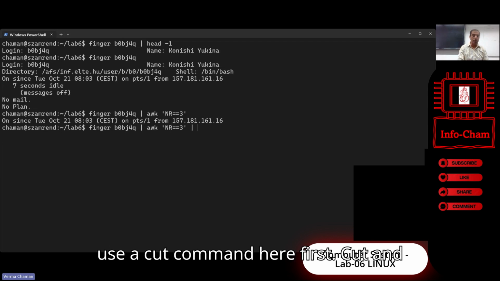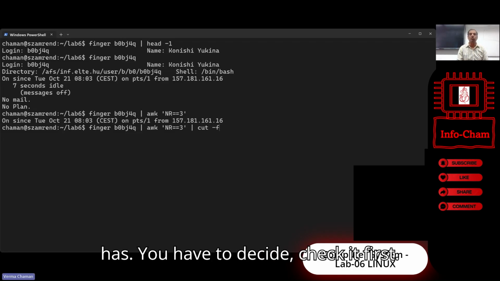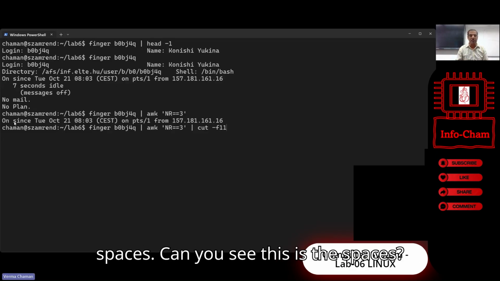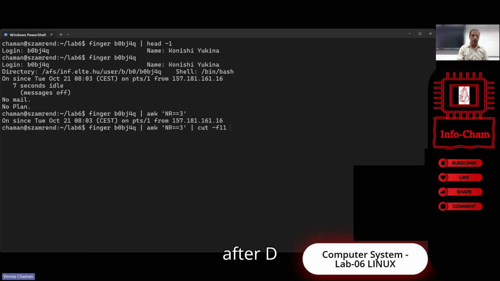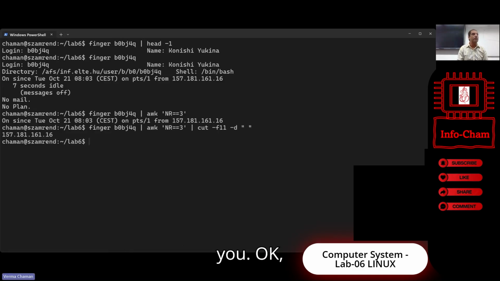So let's try the cut command first. With cut, think about which column it has. You have to decide, check it first. Right now it looks like column number 11. You can see here after the spaces. Can you see, these are the spaces? You can count the spaces here, and then after D, you will see the IP in front of you. Okay.